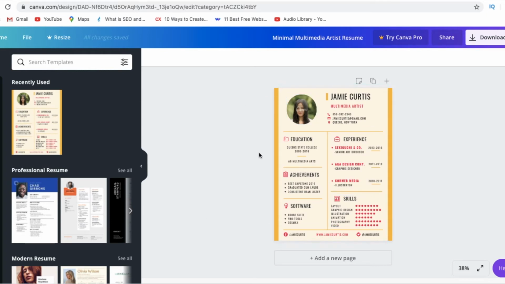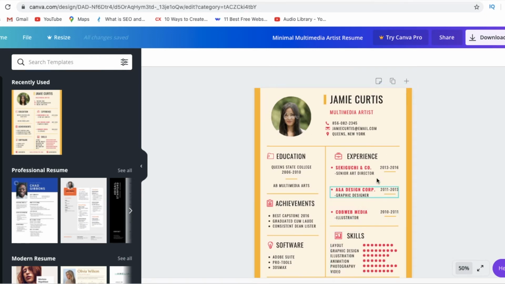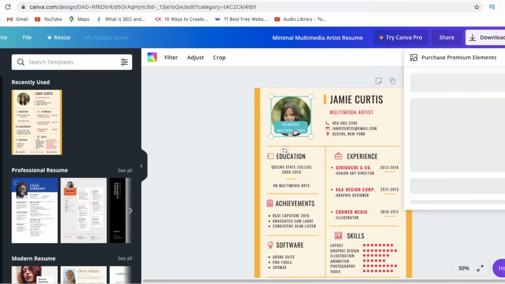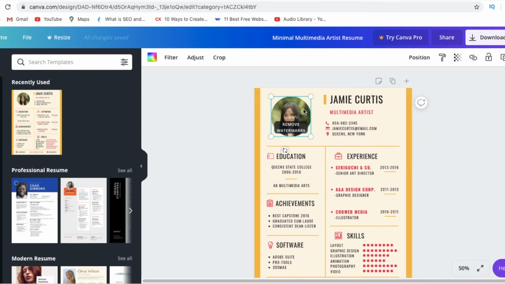So once you've opened it up, you can make it bigger if you want. So the whole point of using these templates is to RTFS, and by that I mean you read and you click and you play around and you change. So you see when I've moved my mouse, I can remove watermarks, but if I want to remove watermarks, they are asking me to upgrade and put in my own picture without the watermarks, but I need to pay for it. So if I don't want to pay for it, I can leave the watermarks on.